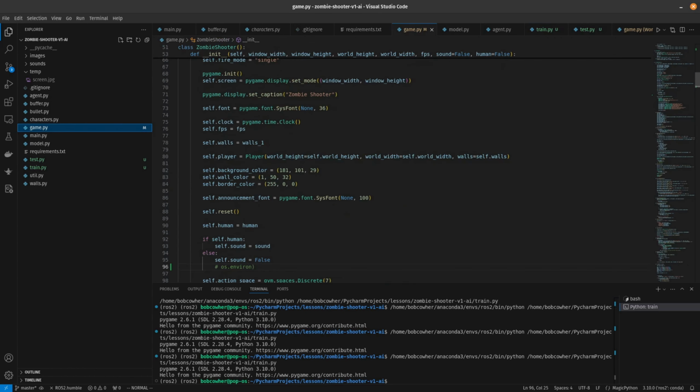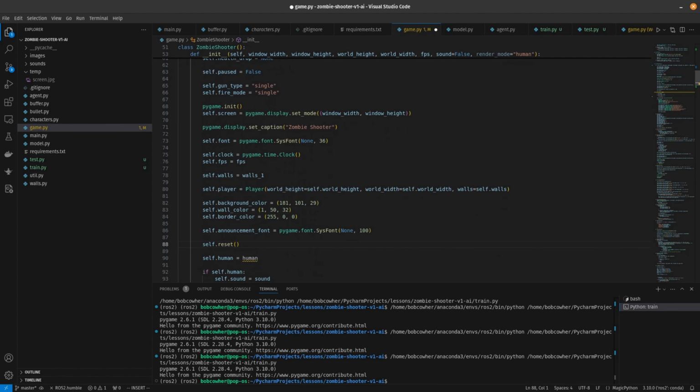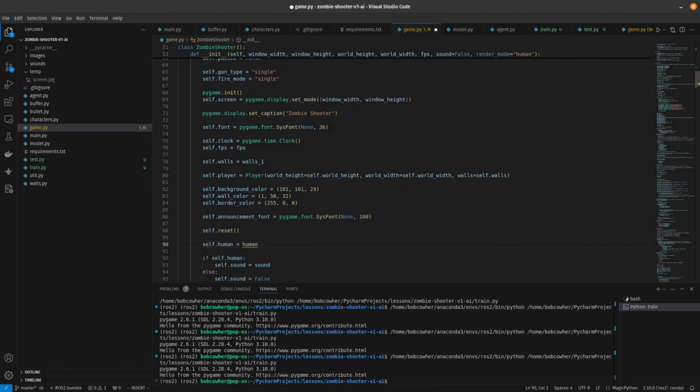So let's go back over to game, and we're going to play with this a little bit. Instead of human equals false, we are going to say render mode, and we're going to default it to human. And I'm using render mode because that's a little bit more of a standard param for Gym. You'll see render mode in other places. So I'm just going to say, let's see, we'll get rid of that.